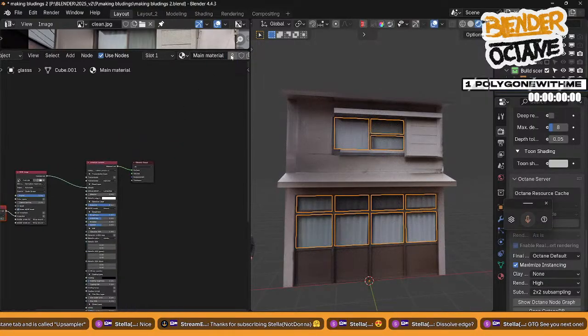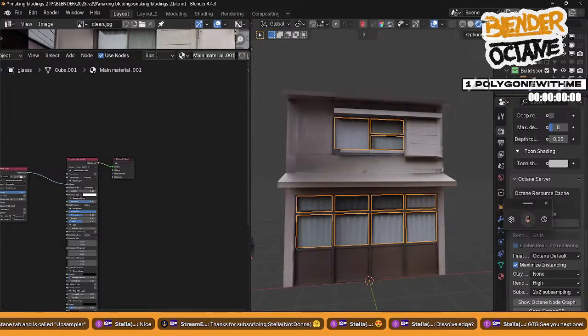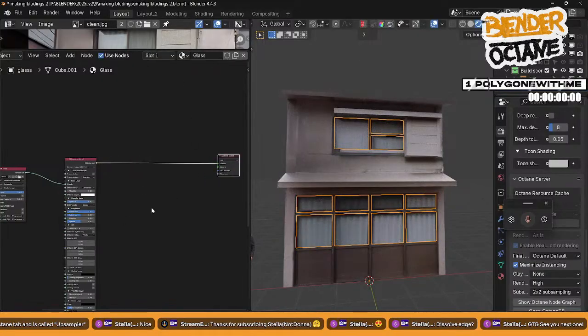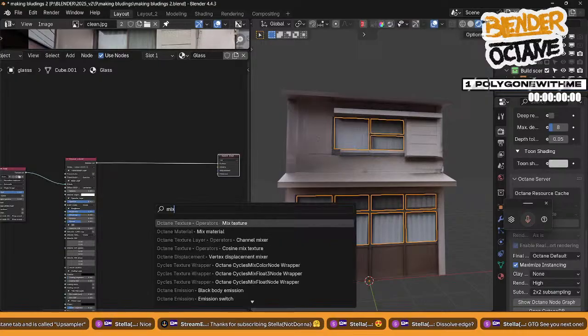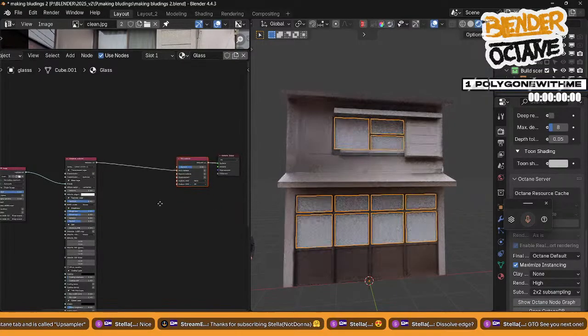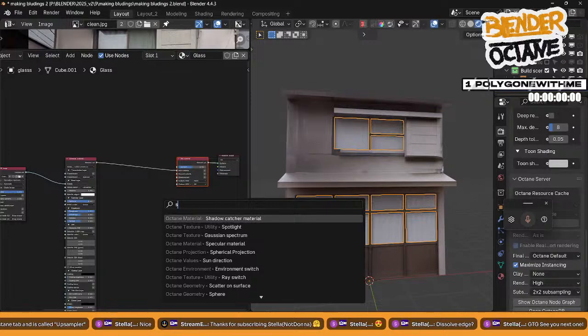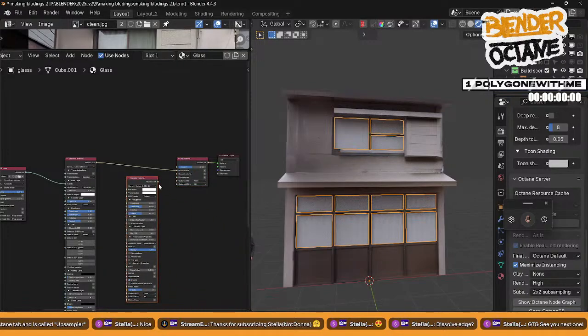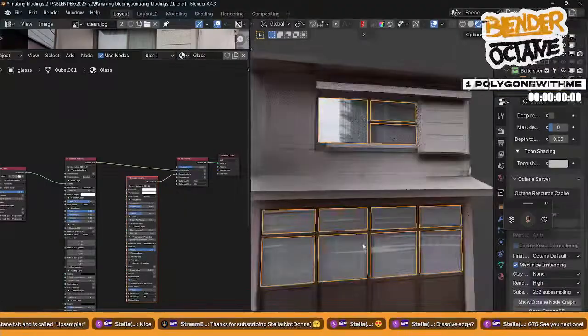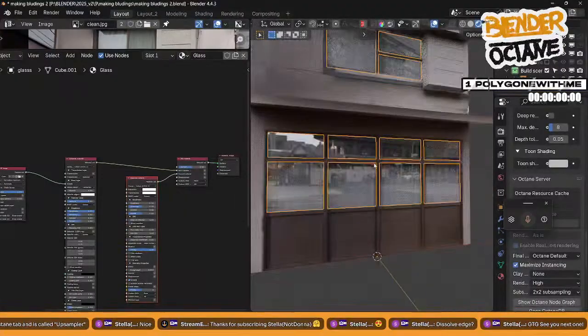And make a copy. Glass. And let's mix it with a glass shader. Mix material. Specular. Okay, there we go. They're totally reflecting.